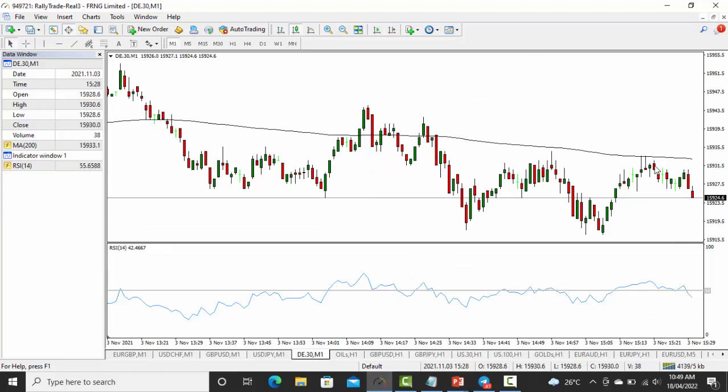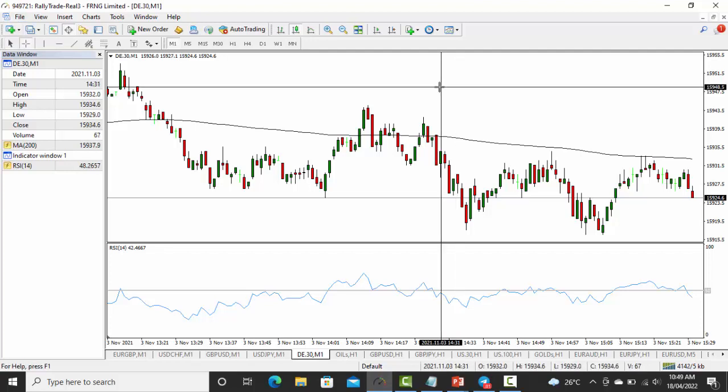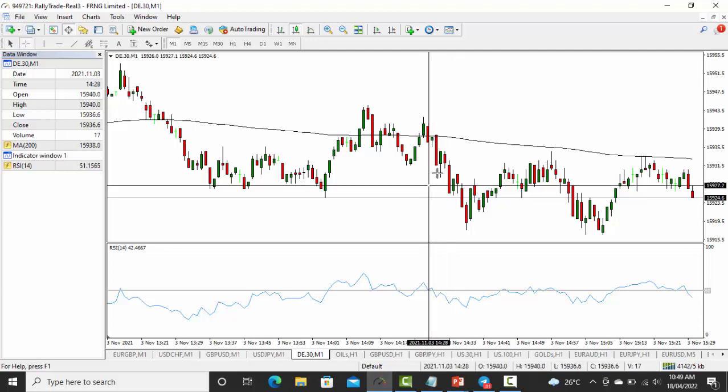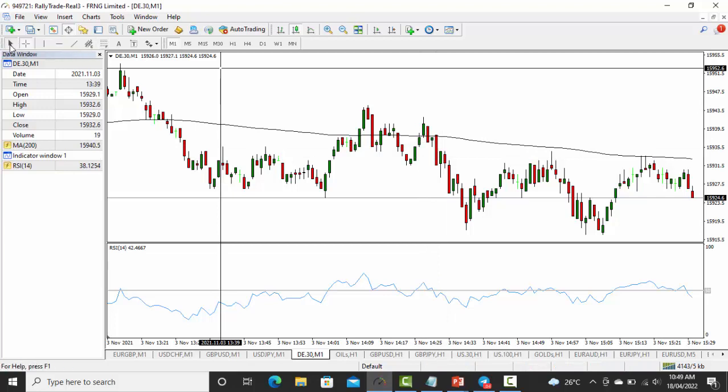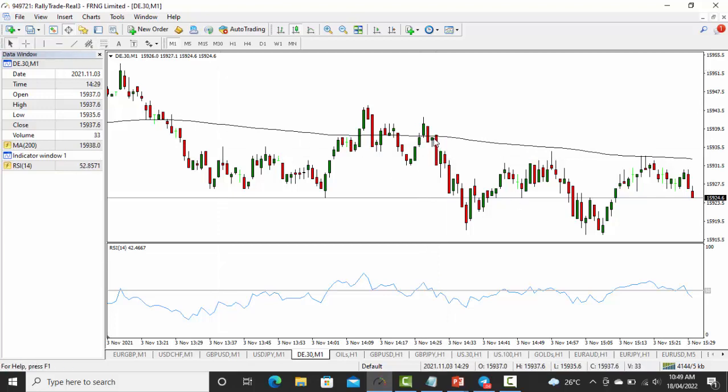Okay, so as at this time, let's confirm, was the RSI also below 50? If yes, one could have taken a trade here. As at the time we got this particular candle, if you check this red candle, it happens to be a bearish engulfing. So this is a very good example of a bearish engulfing, and the RSI as at that time was also below 50. One could have taken a sell as at this time and added the stop loss above this high.